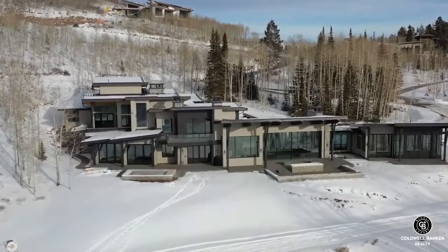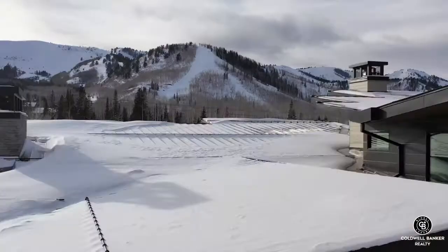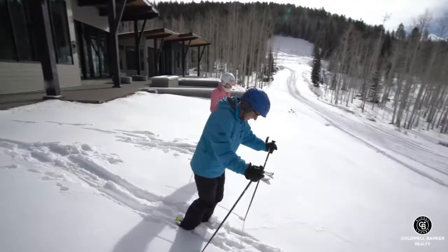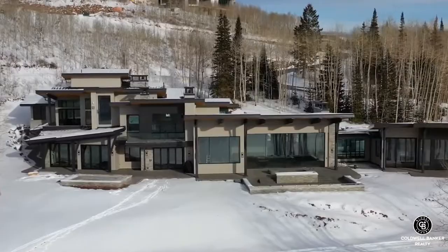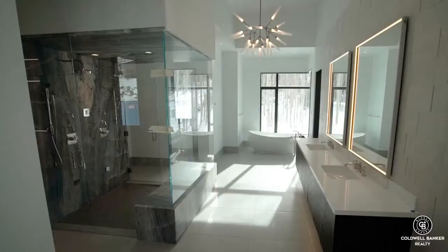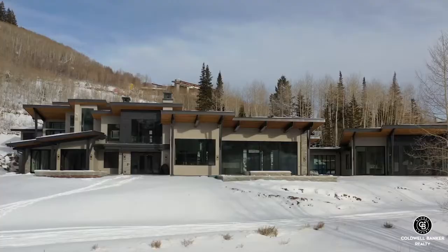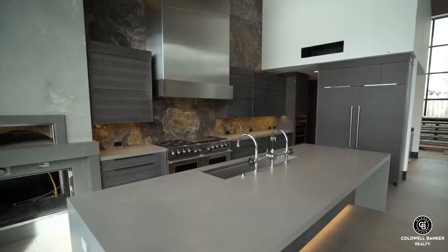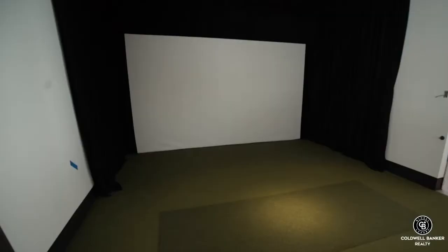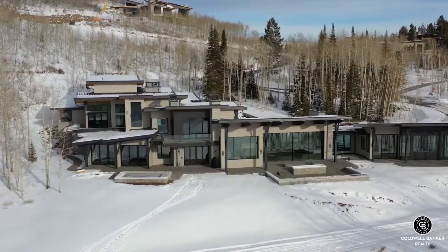The prize of Park City hits the market. Just completed, this modern masterpiece is positioned in The Colony on more than three acres with wide-open Wasatch Mountain views, ski-in/ski-out access, packed with the best tech available, and a floor plan that elevates luxury. The sellers assembled the dream team of Park City: architect Mark Walker, builder Don Craig — well-known in Utah as one of the best — and world-renowned designer Paula Berg. There's over 13,000 square feet on two levels, all above grade. The great room frames epic views with a 16-foot tall wall of glass that slides open. A gourmet kitchen, luxury owner's suite, a party room with golf simulator, wraparound wet bar, and racquetball court. Come experience the new height of luxury mountain living here in The Colony in Park City.